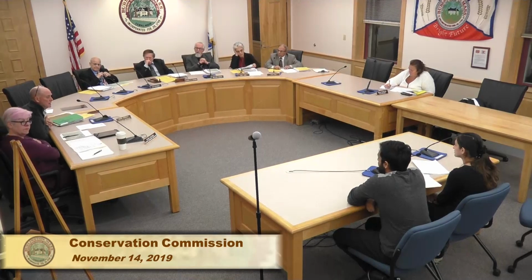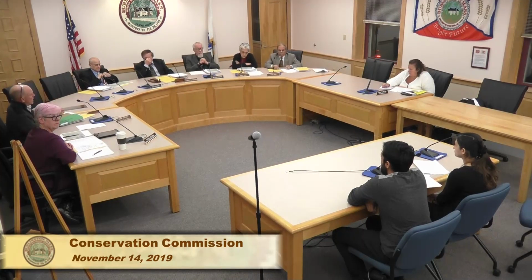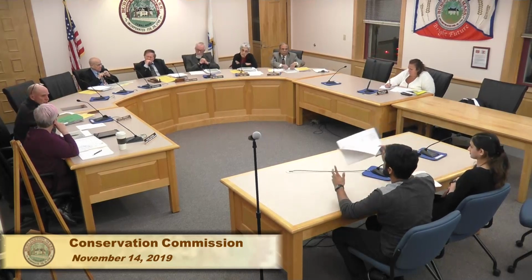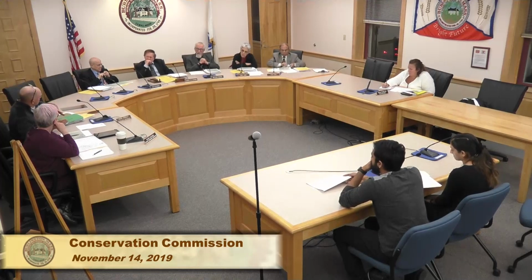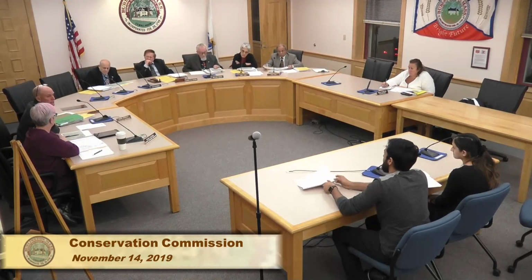And I put the driveway change on just as informal to give you guys a chance to decide whether or not you want to have a request for a minor engineering change or an amendment. It's really hard to tell from the sketch what they want to do, but basically they want to widen the turn into the driveway to make it easier to turn. There is already a bit of a bend in the driveway at the end, but they want to make it wider. We would need a plan done by an engineer.